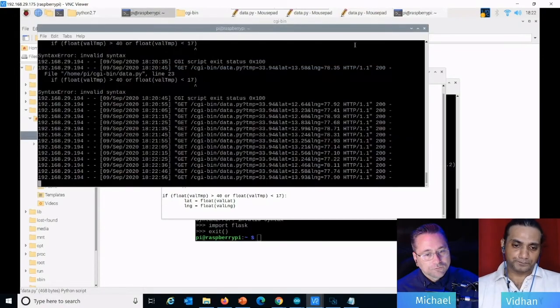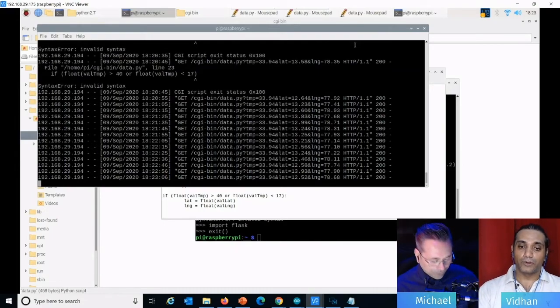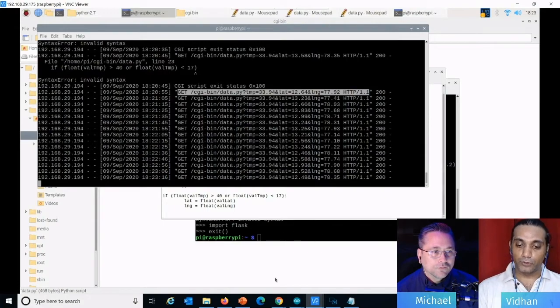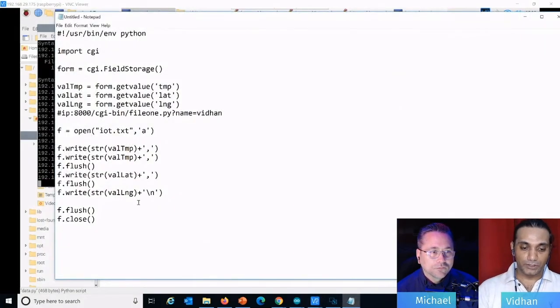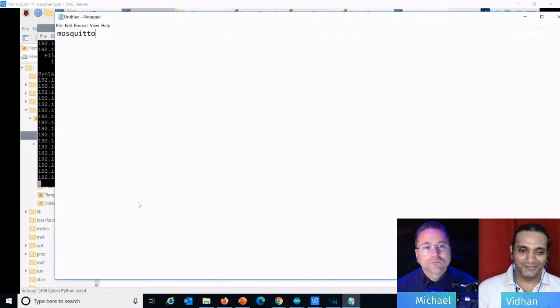Now, a few other things that you can do here. Instead of an HTTP server, you can go for an MQTT server or MQTT broker. But again, running an MQTT broker on your Raspberry Pi is easy, but managing it could become a bit difficult. So if you want to run an MQTT server for testing, you can simply go for Mosquitto. It's got a weird name and a good name, right? In Python, you have Anaconda, which is the IDE, and you have Mosquitto. All the animals are here.